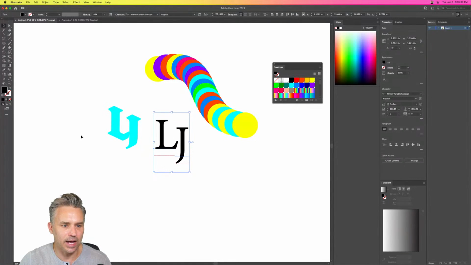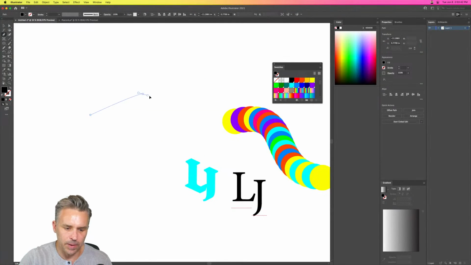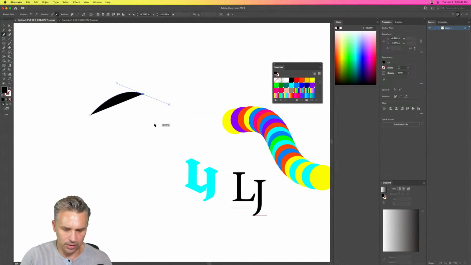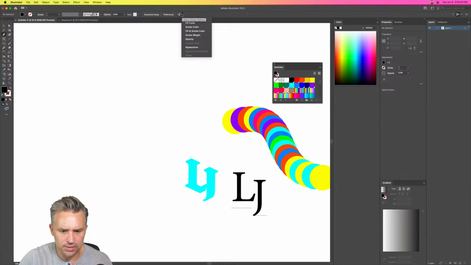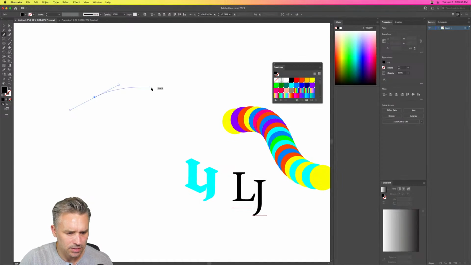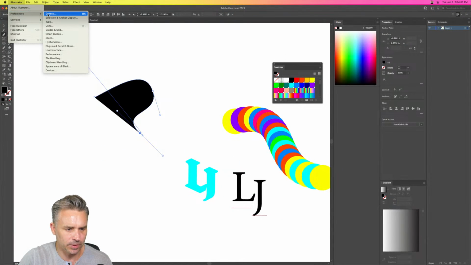I love AI, but I could use some tips on the pen tool. When you're typically using the pen tool, let me actually make sure this is turned on, by the way. It should always project that line. Let me take a look at my preferences.